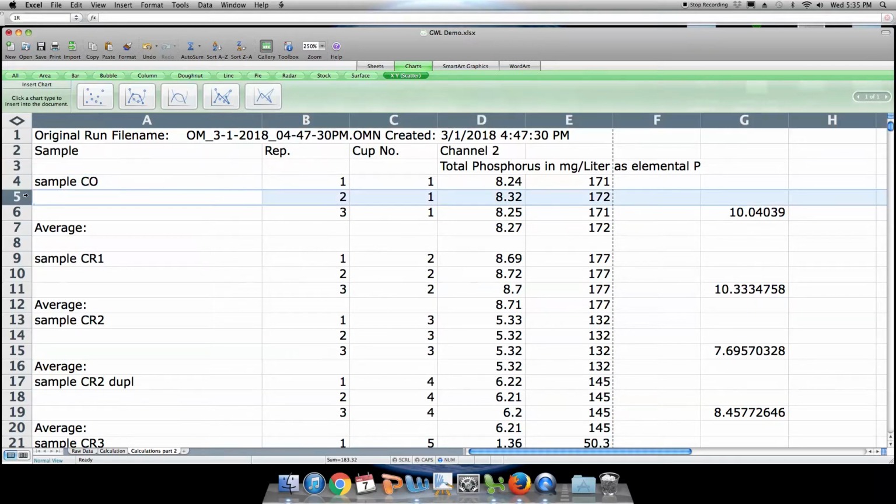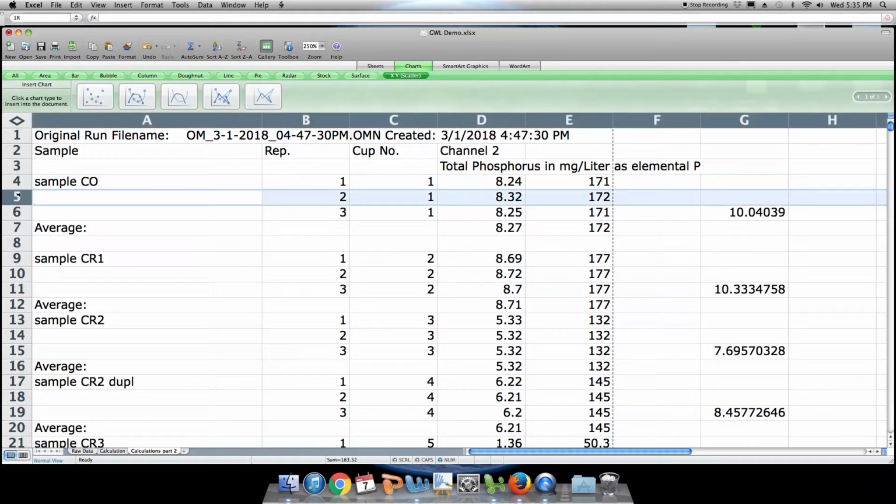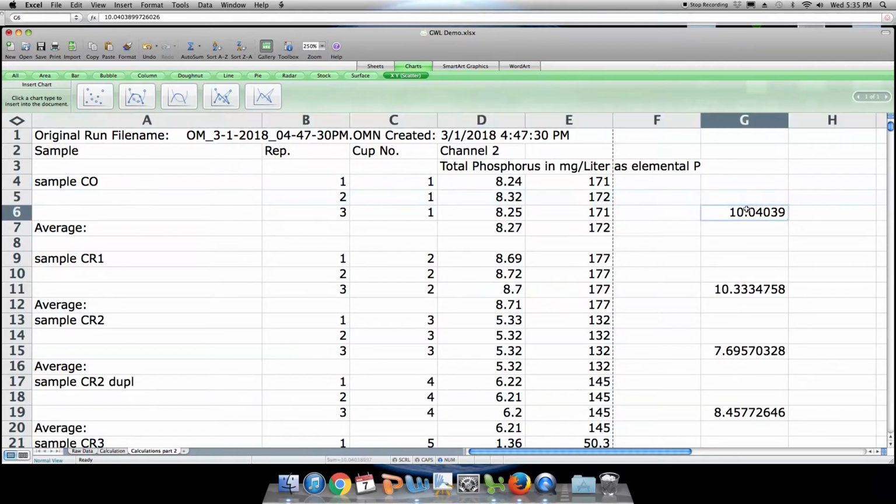Now we're going to erase the rows so that we only save the row with our location, Cove in this instance, and our final value of 10.04 parts per million.